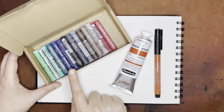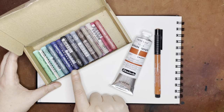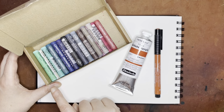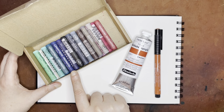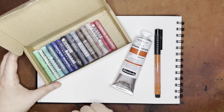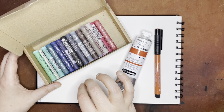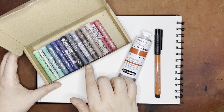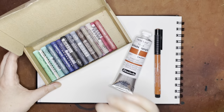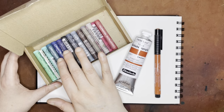The bulk of it is these Neopastels from Caran d'Ache. And I got these for a class that I'm taking called Lush Landscapes. One of the recommended items were these Neocolor Neopastels. So these are oil pastels. I do have quite a few of the Sennelier oil pastels, but from what I've heard, they have a fairly different texture from these. I just wanted to try them out, and given the sale, these were a little less expensive than normal, so I decided to kind of stock up on these.